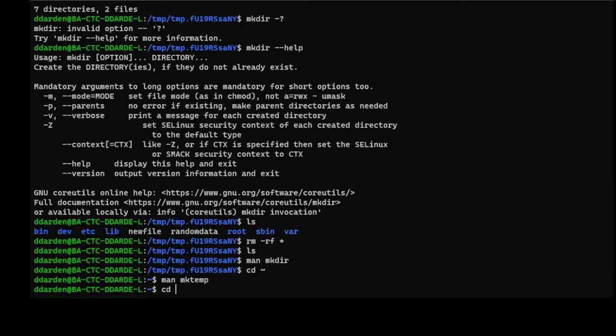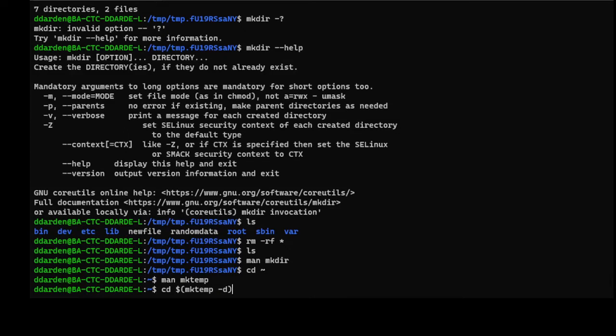Okay. So what I'm going to do is use a $ and open parentheses, and that means that anything that goes in there, the shell is going to do first. And after it's done, it will then execute the cd. So the first thing that I want to do is use my mktemp command to make a directory.